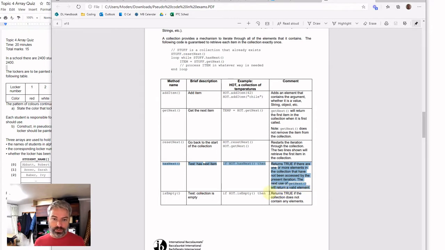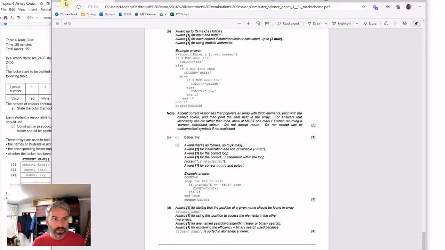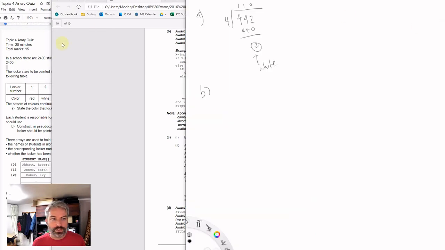So using a loop, while array dot has next basically means as long as there's something else in the array, we're going to loop through the whole thing. We'll use this a little bit later. It's a great way of searching through an entire array. As long as something's in there, we're going to keep searching through it. And I think we've definitely mentioned this before, but oh, there's the answers. I don't want to see that.